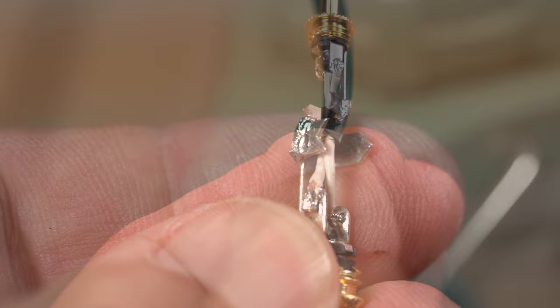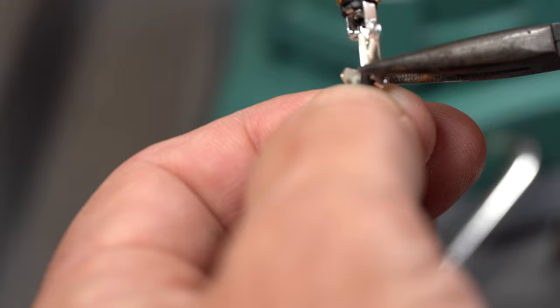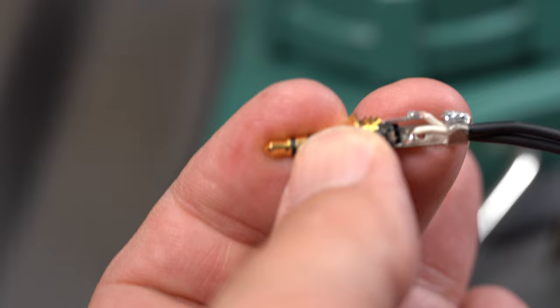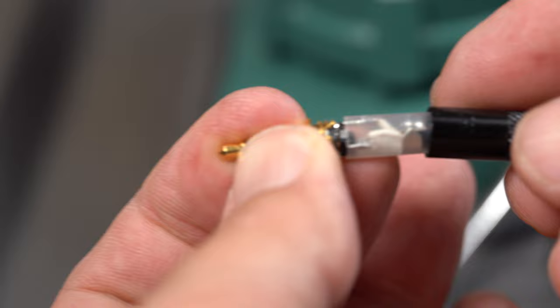Now we have to fold over the two strain relief tabs so that the sleeves will fit. Don't crush this. If all is good, the insulating sleeve will slide on and the body will screw on with little resistance. If you have to force it, go back and straighten some things out.